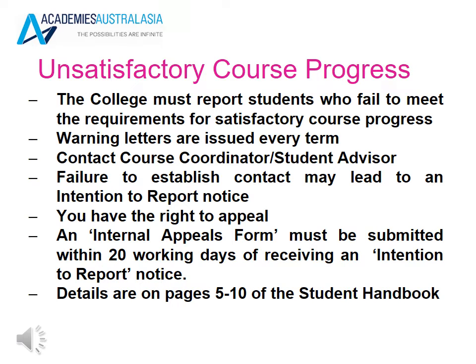The college must report students who fail to meet the requirements for satisfactory course progress. Warning letters are issued every term. Contact the course coordinator or student advisor. Failure to establish contact may lead to an intention to report notice. You have the right to appeal. An internal appeals form must be submitted within 20 working days of receiving an intention to report notice. For more information, refer to the student handbook.